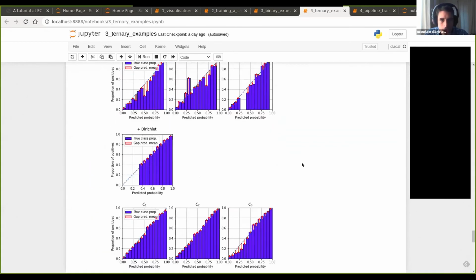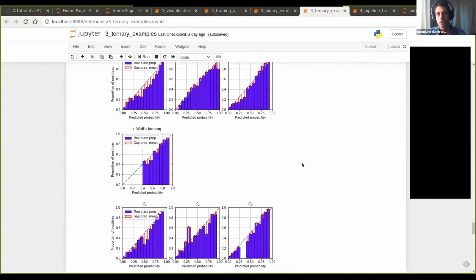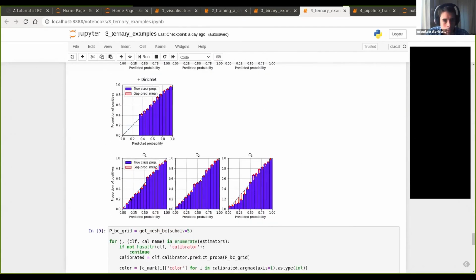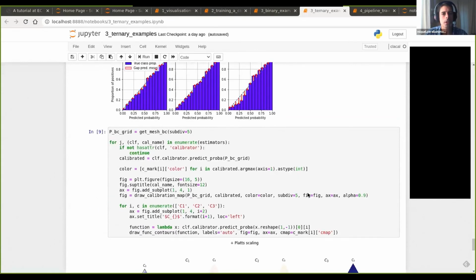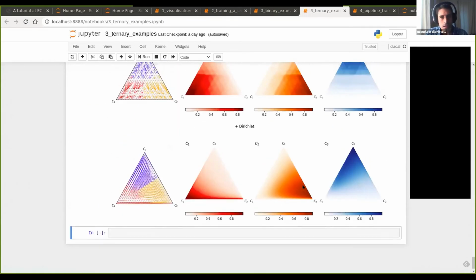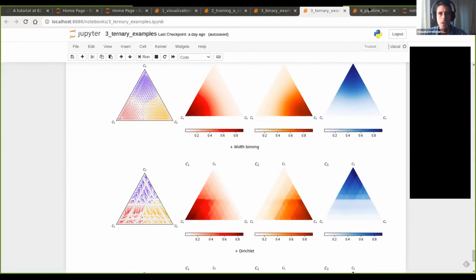We'll not spend much time here because you can run through all of it or look at it with more time. Maybe it's important to notice that if the confidence reliability diagram seems to be calibrated, it may not be calibrated for one of the classes, as you can see here from Dirichlet. On the last class, there is some miscalibration on the low scores region. And here we show the same plots that we showed before.